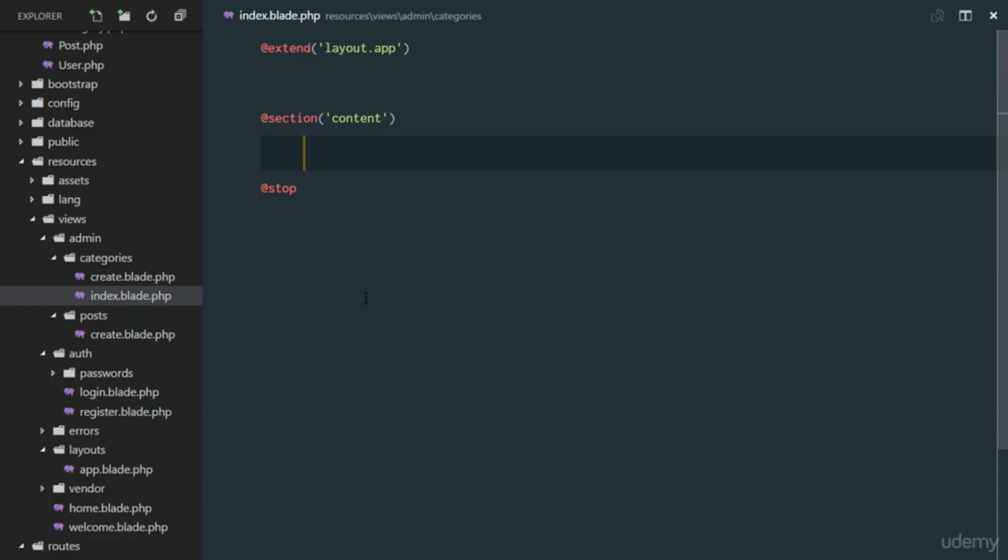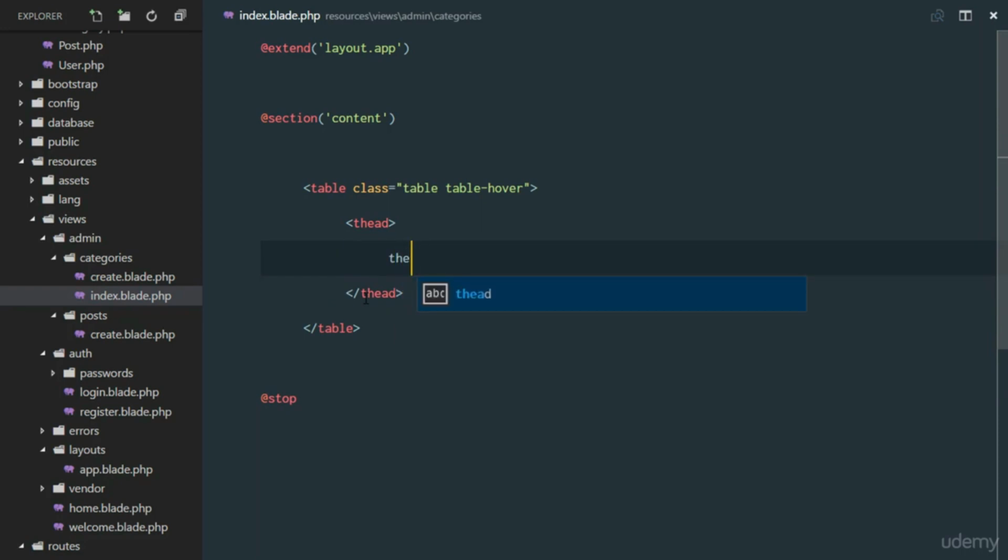Okay, so we need to display all our categories to the user. How are we gonna do this? Let's go ahead and use a table. Why not? So it's a table hover. Okay, and this table is gonna have a head, and this head is gonna have some table head titles.